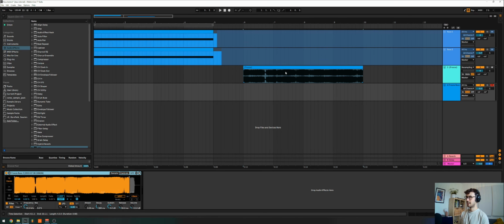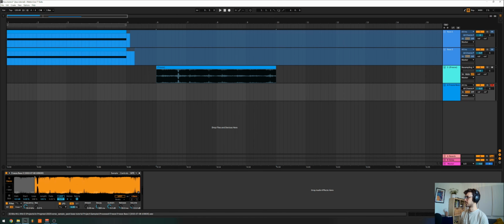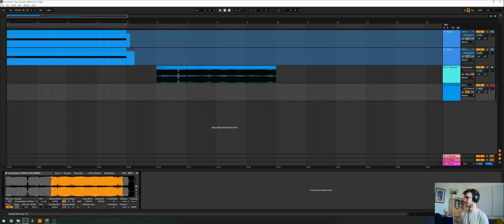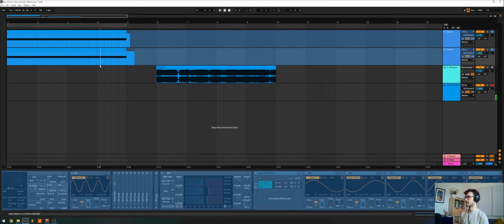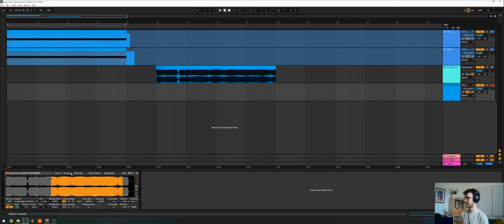So, enough rambling. I will take the sampled audio from bass 2 here, and we can have a little look through the audio file that I've got here in this instance of Simpler in Ableton rather than Sampler. So we've certainly got some good stuff in there, but firstly I'm going to change it to a sampler, and I'm going to set the root note down to F, because I recorded out an F note from here, and otherwise it won't match up to the key that I'm playing nicely.